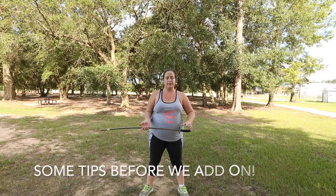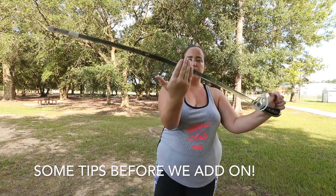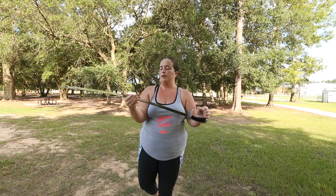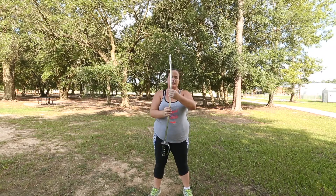Just a couple tips with that last little sequence: make sure you're always spinning, squeezing those fingers, and make sure you're spinning more on this part. You don't want to be gripping that saber like this — it's more rifle. You want to make sure you're really spinning more in here and really pinching that saber, using these fingers as you spin. That's going to keep the blade from twisting.